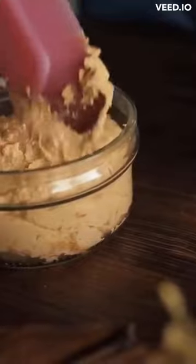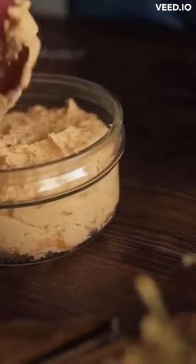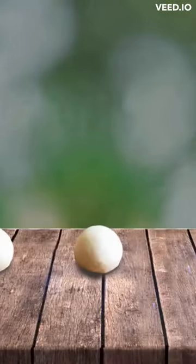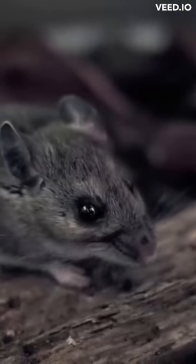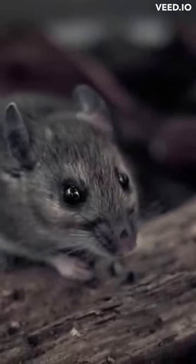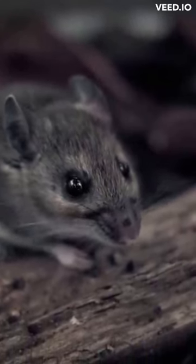Then, using your hands you can individually create bait balls about the size of large marbles to place around your home, around places where you think they are entering your home. This will soon take care of the rodent problem in your home or garden, as when they ingest the bait balls they will scurry off and die.